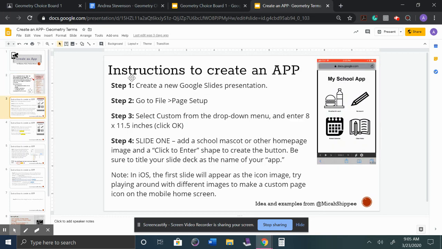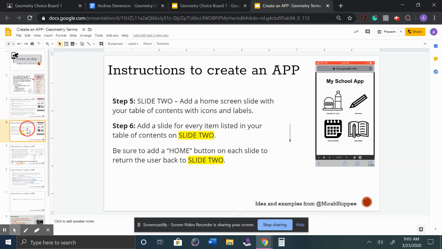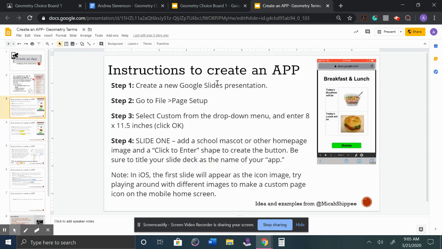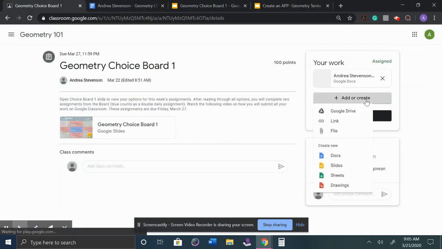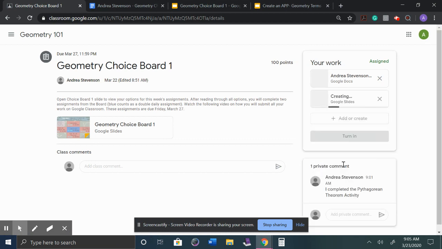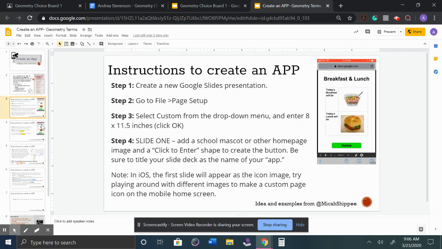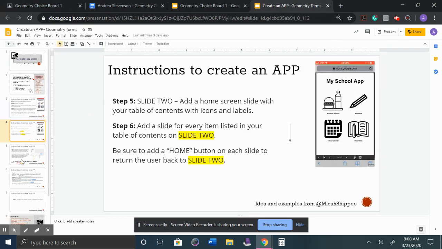So here go step-by-step directions with some visual help for you guys. Very nice. You'll read through that, but one thing you're going to be turning in is a Google Slide, not a Google Doc. So if you go to your choice board, you're going to create slides, and that's where you'll start getting going on your little mini project. There are your step-by-step directions.